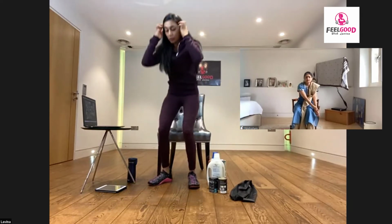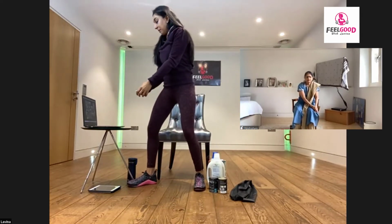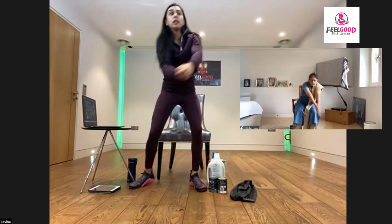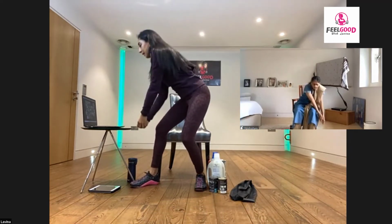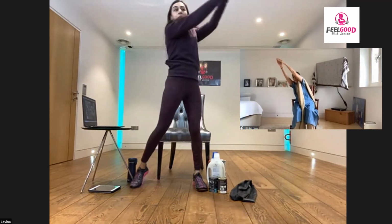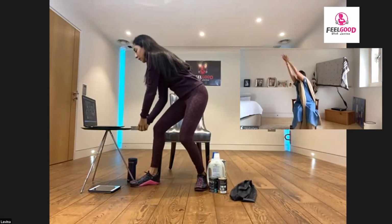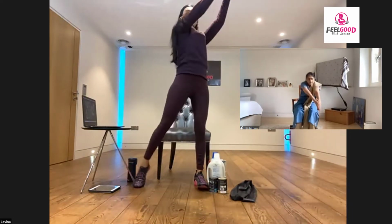If anyone wants to join me standing, we can use our legs a little bit, depending on your legs. You can come down into a slight lunge, bending those legs, twisting round. Inhale, let's stick to the same side for now. We're going to just practice, see how you feel. You can go a little bit lower, twisting all the way up.